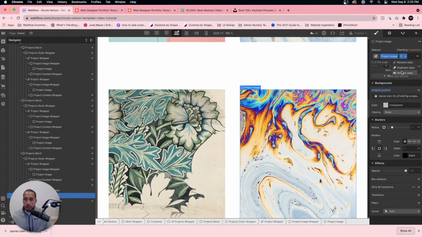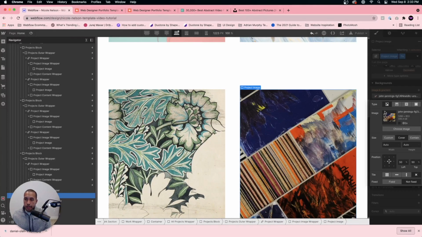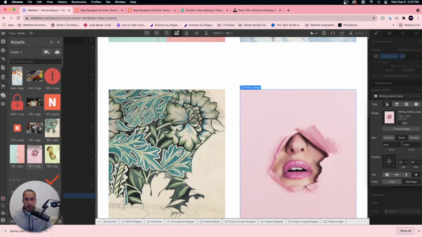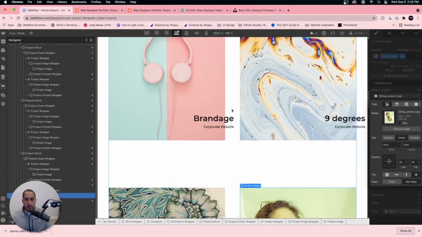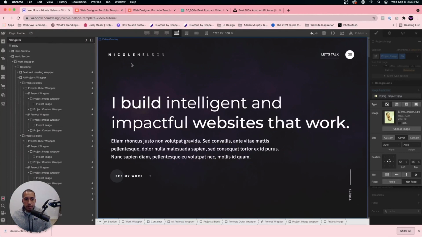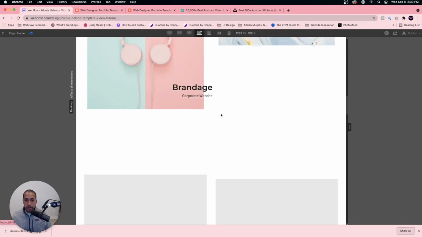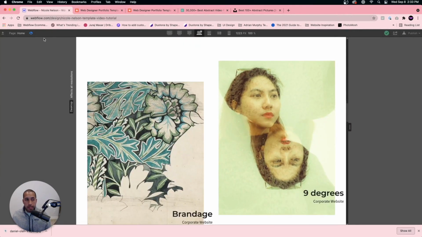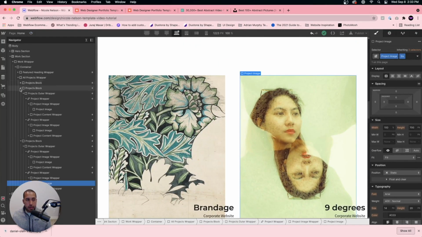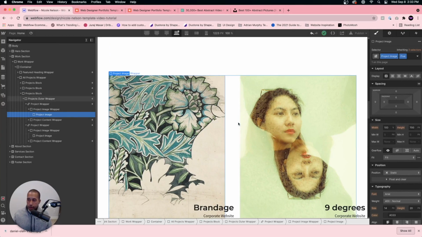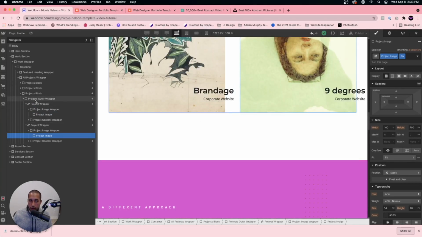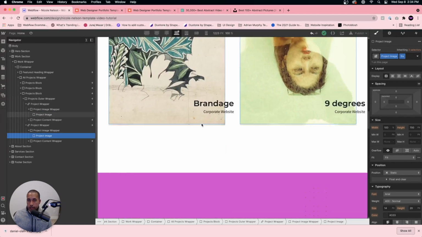And then the same for this one, I would remove the combo class and say 6 for the combo class. And then I could just add another image here, or choose an image that I haven't used yet, like this. So now I can preview, and the same interaction will be applied to those images as well. And that's just copying and pasting the projects block wrapper here, and then removing the combo class on the image and applying the consecutive number to the image. So this is 5 and 6. The next one, we would duplicate, copy the projects block, then remove the combo class and call that 7 and 8. All right, so that's how to customize the template.